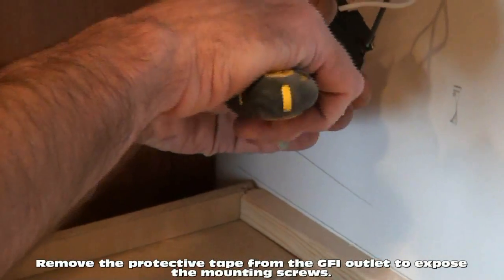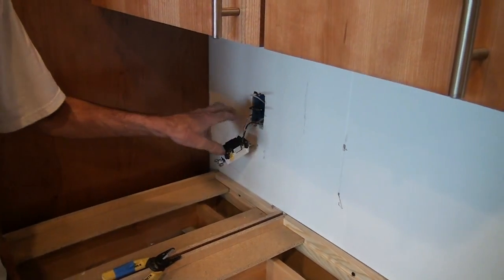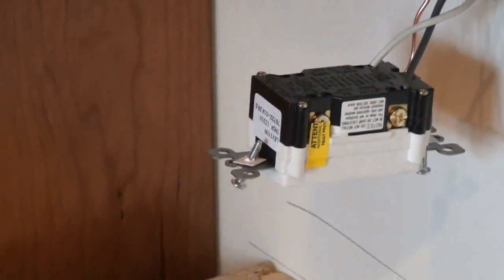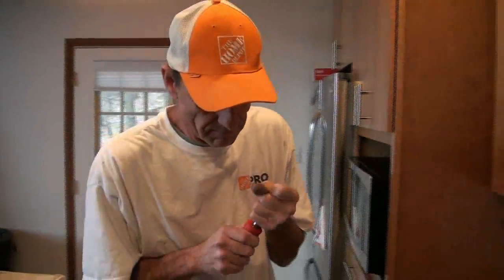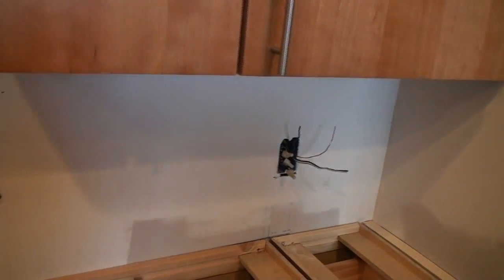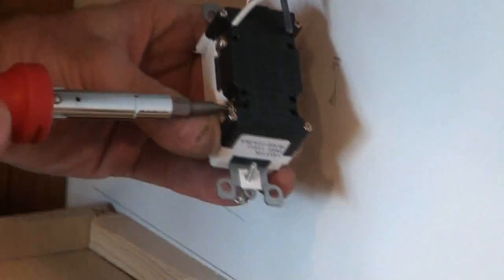If I wasn't putting the other three in a row after this one, I would just leave that tape on there and wire into the line side of the GFI. The only time you really need to break the tape and do the top side of the GFI is if you're going to add more outlets behind it in series. In this case we are — we're adding one, two, three more outlets that we want to be GFI protected. And because they follow behind the original GFI, if it trips they all trip. If any one of these has a short or gets wet — which is what it protects you from — any malfunction will trip the GFI and they all go dead.